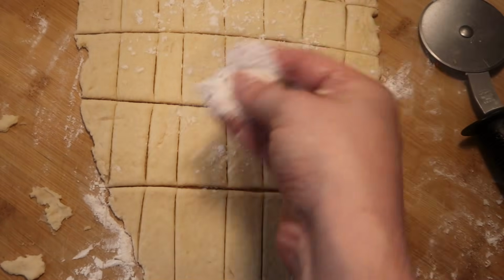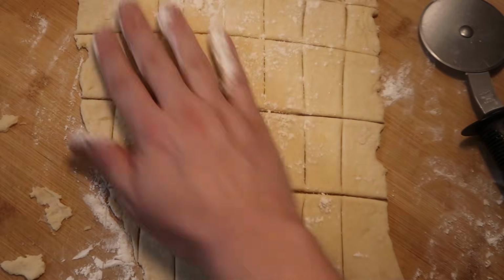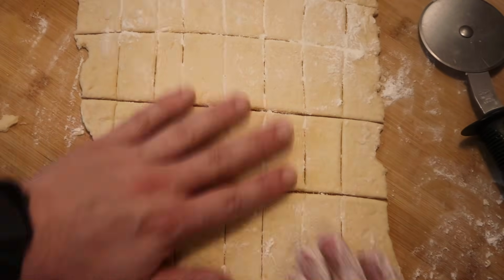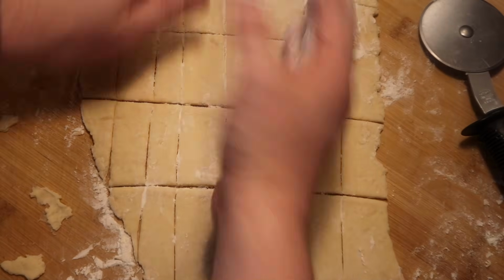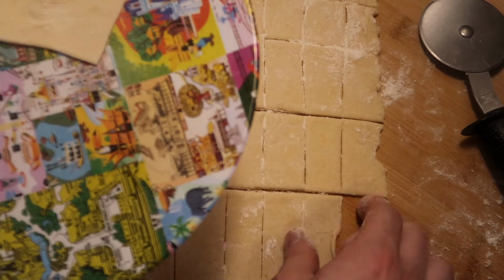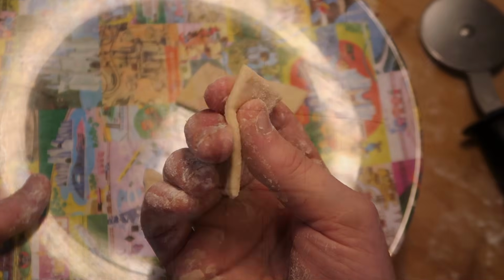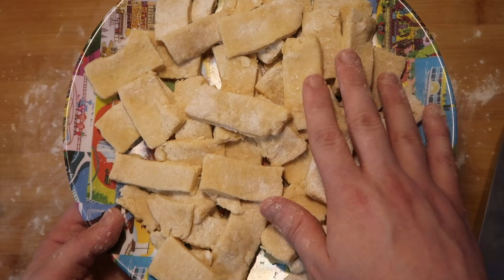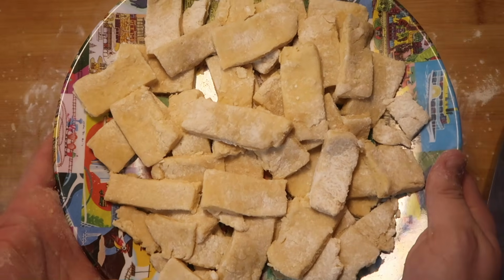Now let's throw another dusting of flour over them so that they don't stick to each other when we add them to a plate to sit on, and when we cook them inside of our delicious broth. Alright, I'm going to remove my dumplings and put them on a plate, and guys, these are really, really thin. This is as thick as they are. It's exactly how we want them. And there are all of our lovely dumpling strips all ready to go, nicely dusted in flour on a plate, and we'll set that aside and drop them in when it's time. And we'll cover with a paper towel.